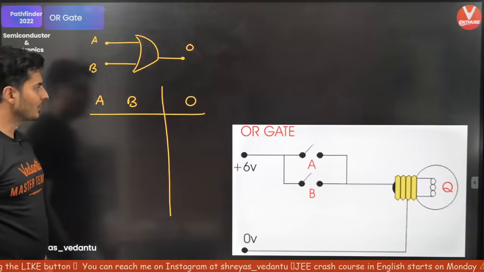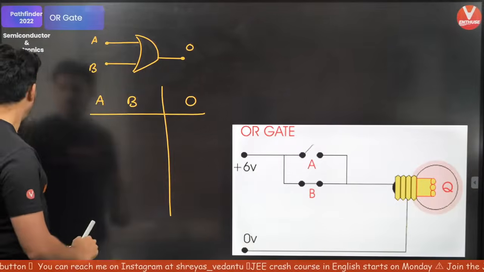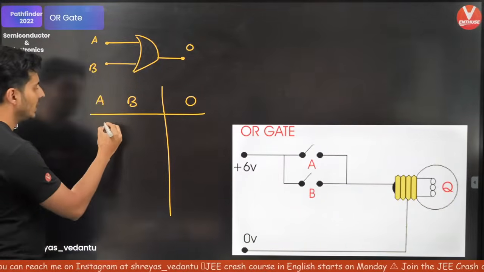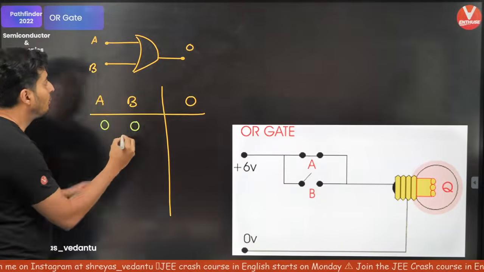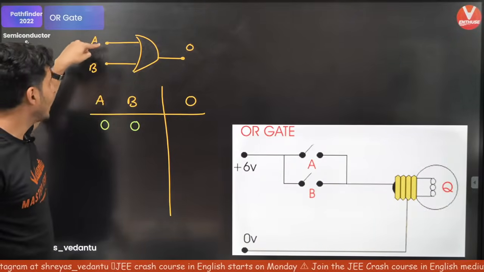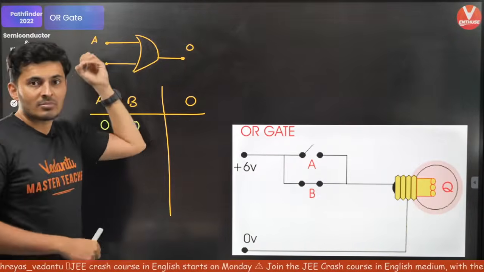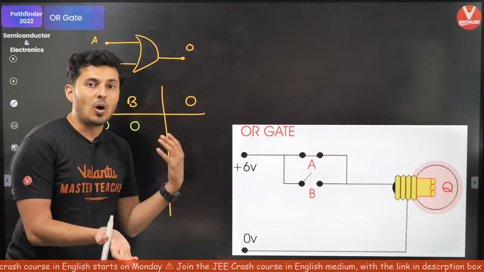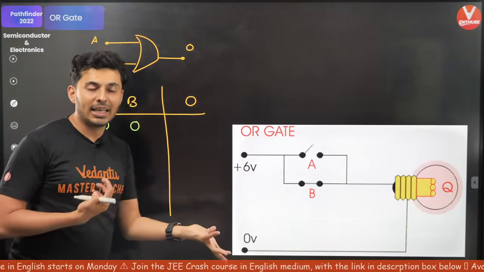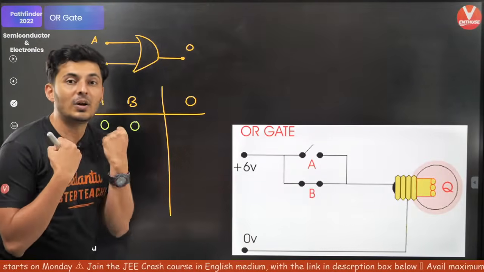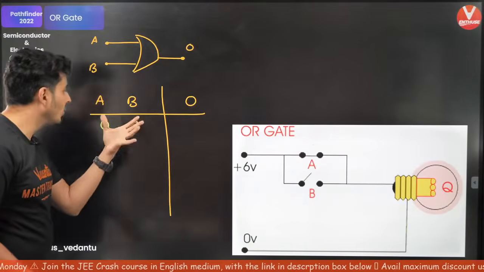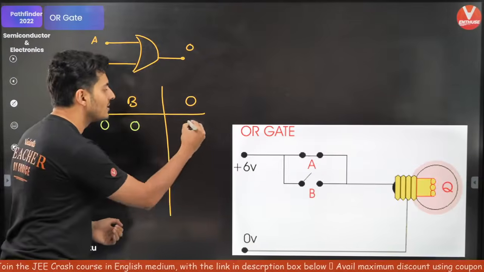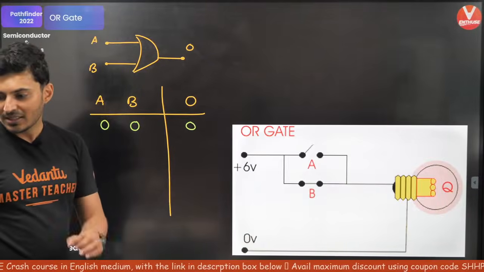which will tell me for which inputs what output I will get. For example, if my input is 0 for both the sides, for both A and B, meaning this is also false, this is also false. False or false. I asked you for a cake or a pizza. You did not give me either of them. 0, 0. Then the output is 0. I'm not happy.